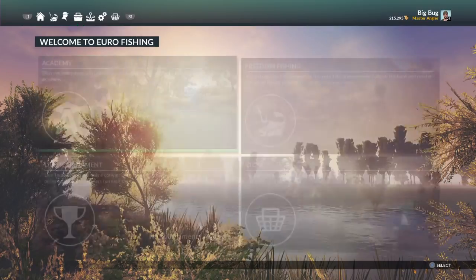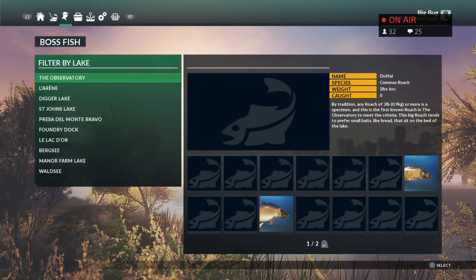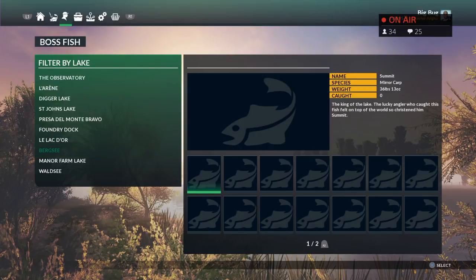Right, before I do that, let's go to Angler's Log. Let's go Boss Fish all the way down to. Right. So these are some of the fish that we're going to be fishing for. I'll quickly say hello.